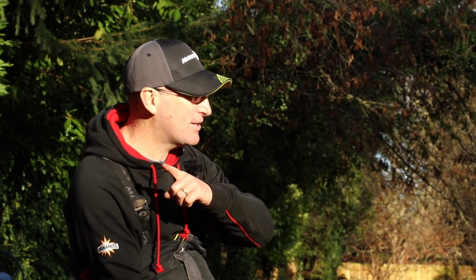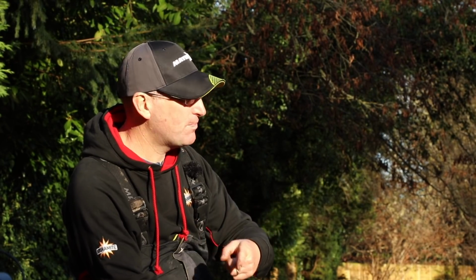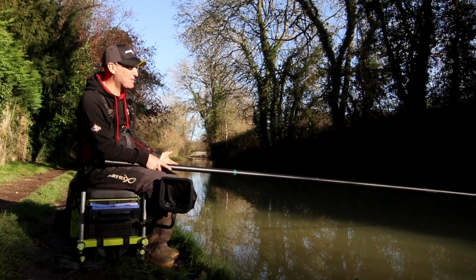And I tried to catch up, I tried to follow suit, and everything I did, I just caught small fish. When he caught an 8 pound carp, I caught a 2 pound carp. And to rub salt into the wounds, the guy to my right on peg 12, we were both fishing to the peg 11 platform down the edge. Well, we're a platform apart. He's had 6 great big carp for probably 60 pound, maybe 50 pound. I've had 4 or 5 carp, and mine wouldn't have gone 15 pound. Everything I caught was small that day.